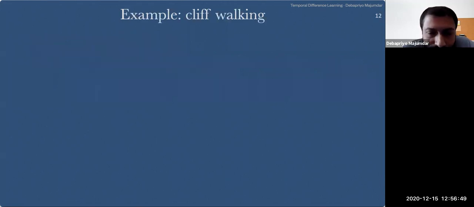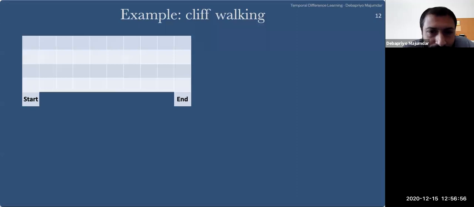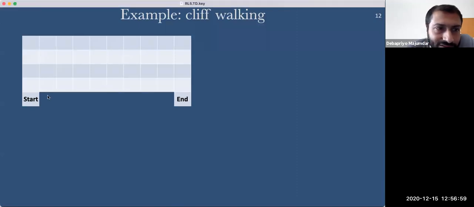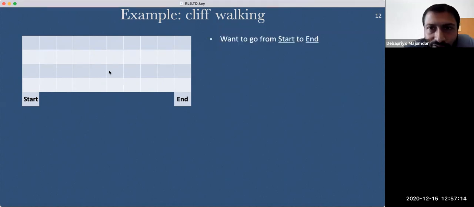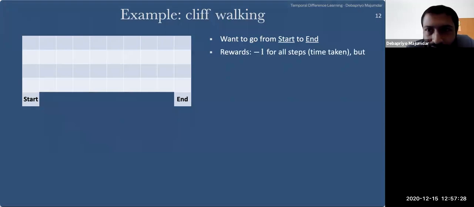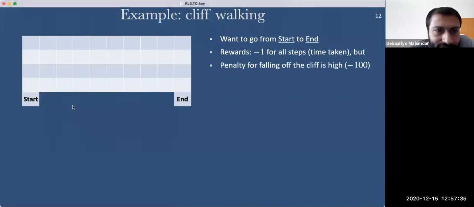And then this example is something which we should look at, which will tell you another problem with Q learning. This example is of cliff walking. Suppose this side is a cliff. You may fall. The other sides are high grounds, so that's safe. What you need to do is go from start to end, and each step is like time taken or energy lost. So the number of steps taken is the negative of the reward. Essentially the reward is -1 for all steps, but in case you fall off the cliff, the penalty is high.